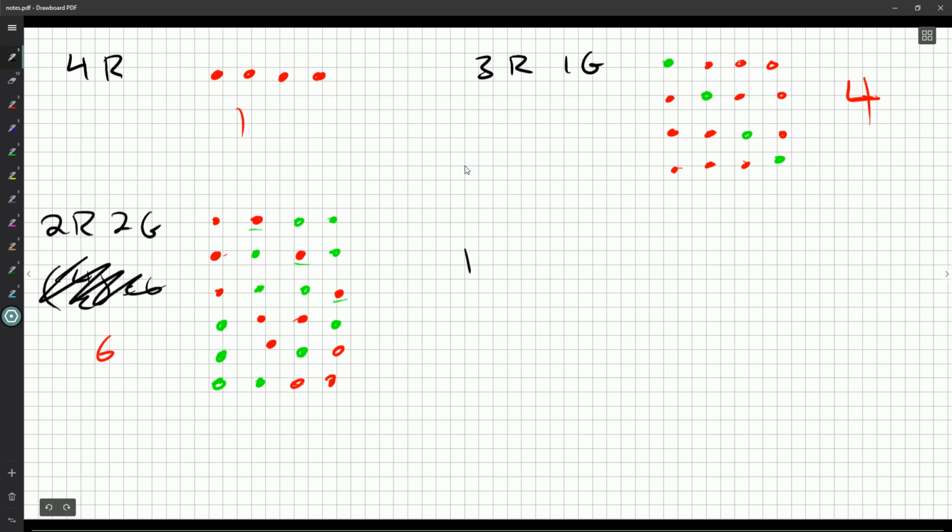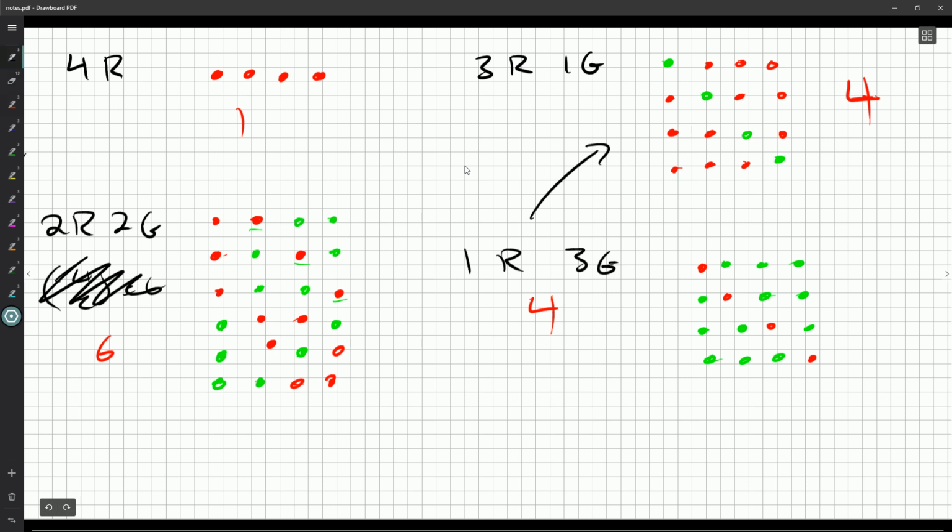Now, what if I have only 1 red and 3 greens? Well, that's going to be this case. Just change all the reds to greens and the greens to reds. That's all you'll have to do. You can certainly write them out if you want to. That's what I'm doing. But you don't really need that. It's just a question of, where do you put that 1 red that you've got? Well, 4 possible places, so 4.